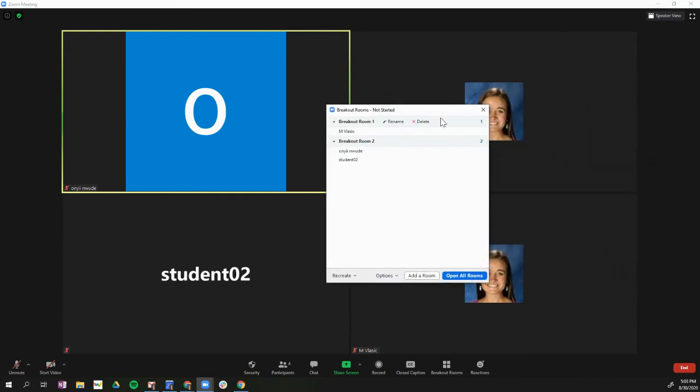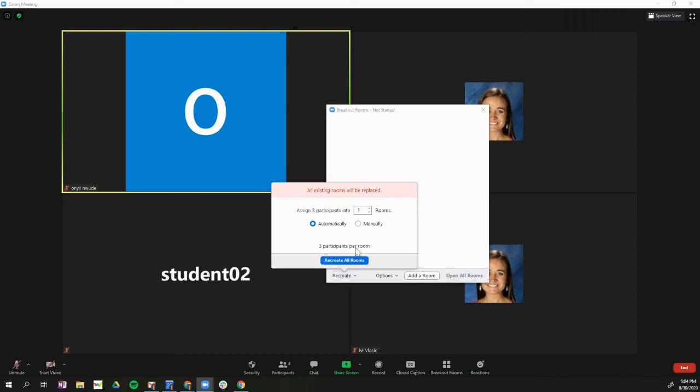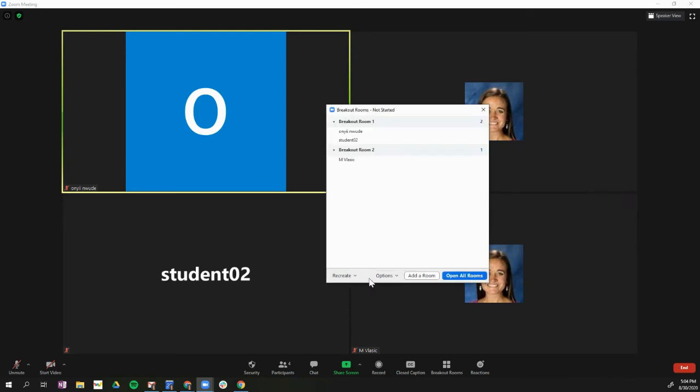If you're in a meeting and you want to have breakout rooms multiple times, but you want to mix up the rooms so that the participants are not with the same people each time, an easy way to do this is to actually open up breakout rooms and delete your current rooms. So I'm going to delete rooms 1 and 2, and then I'm going to click Recreate. This will randomly assign the participants into new rooms if I leave this on automatically. So again, I can choose how many rooms, I can estimate how many participants will be in each room, and then I can recreate those rooms. So that should mix up your participants for the second round of breakout rooms.